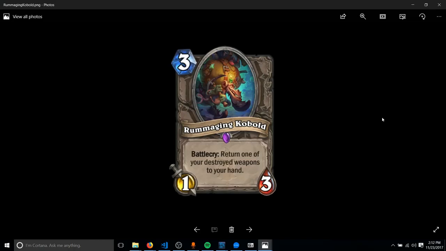Rummaging Cobalt, it's a 3-mana 1/3. Return a destroyed weapon to your hand. So this is probably only good in weapon classes, because I don't think you're going to put this in the decks that only have the legendary class cards like Priest, just to get back the 3-mana Dragon Soul card. But if you're playing Control Warrior, and for some reason you want a lot of weapons, then this actually becomes decent, because if you compare it to Acolyte of Pain, same stats, you kind of get to selectively draw a card that you really want, which is a weapon.